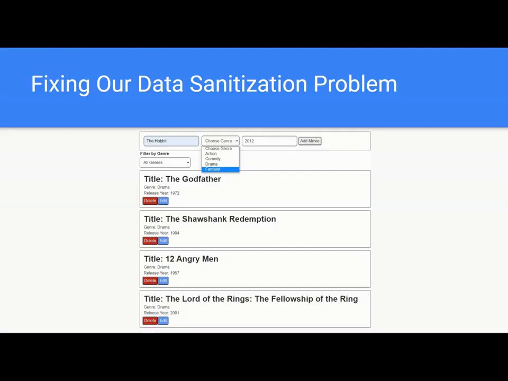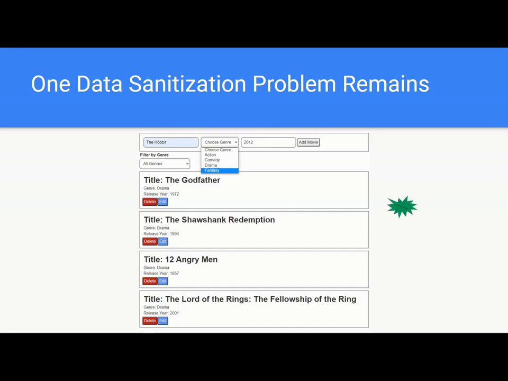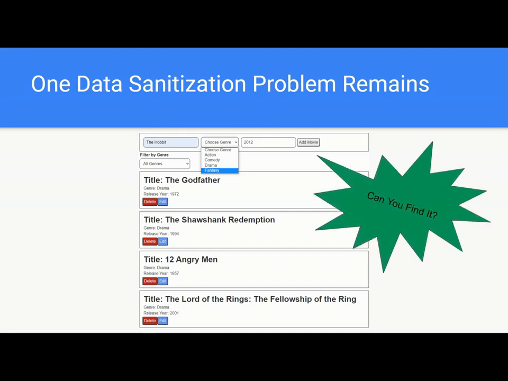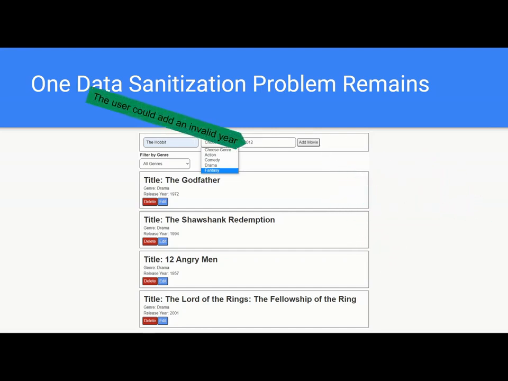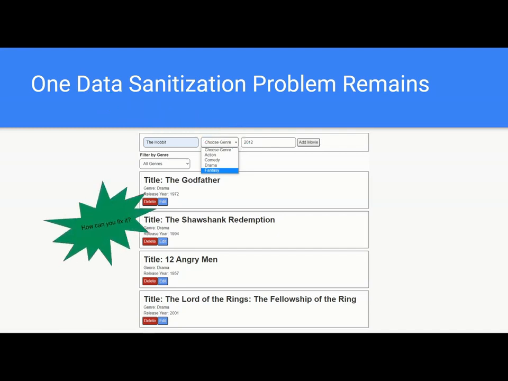But even adding this drop-down list is not enough. At least one more problem remains. Can you spot it? Yep. Although we are requiring that the contents of this field be a valid number, some nerd could type in a star date from way in the future, and it would probably get saved. Try finding that movie in any search by year query. Now, how are we going to fix this one?